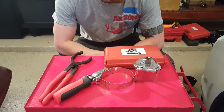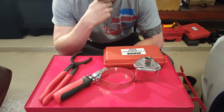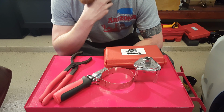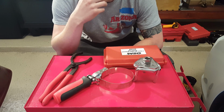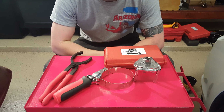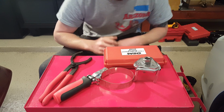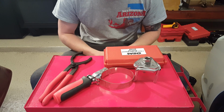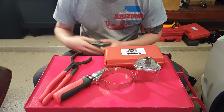But most oil changes are basically the same. I mean, some vehicles it might be a little bit more difficult. You might have to remove panels and stuff like that in order to service the vehicle. But actually changing the oil on a vehicle is basically the same process on everything. It's different in resetting the oil change service light and stuff like that. But in order to remove filters and change oil, it's all the same process basically. Here I'm just showing you different tools that you might need in order to actually change the oil.